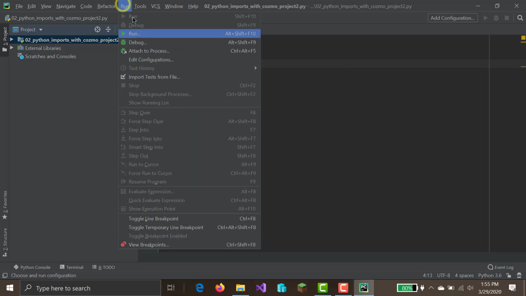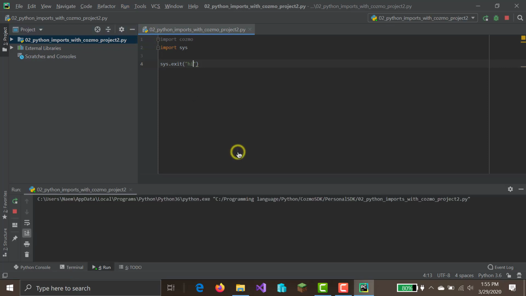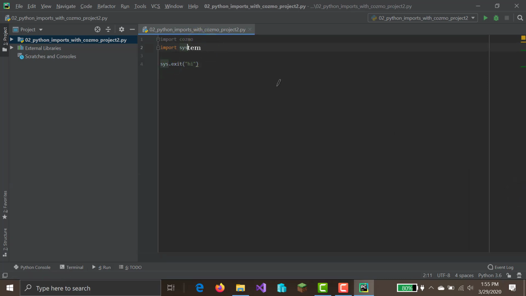Now if you click run up here, you should see an error message right here: hi. This is sys, short for system. And let's remove this. This exit code is like your error system in Python.